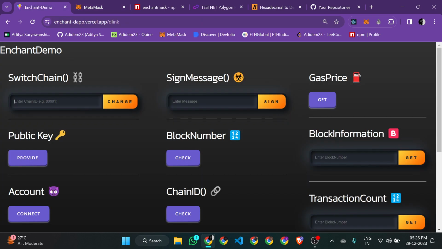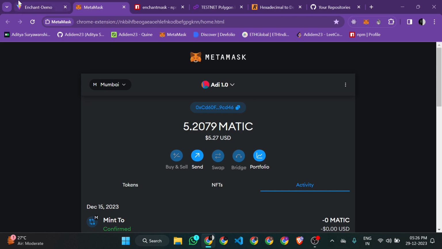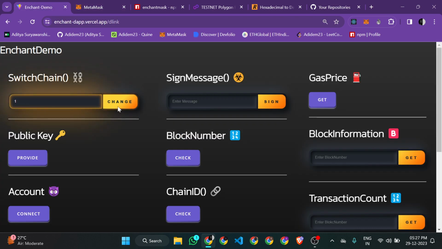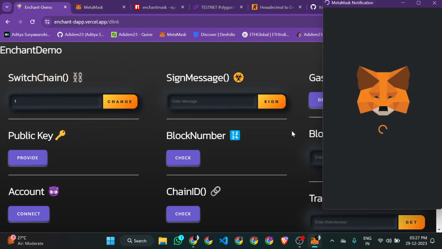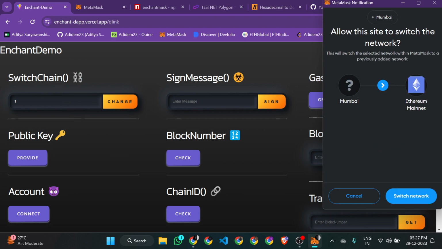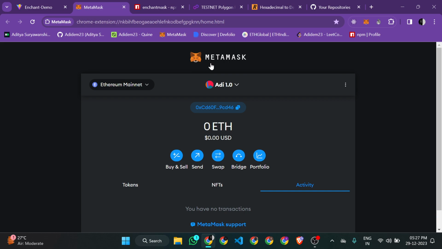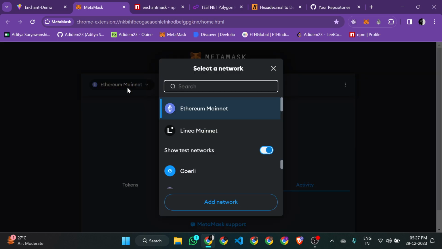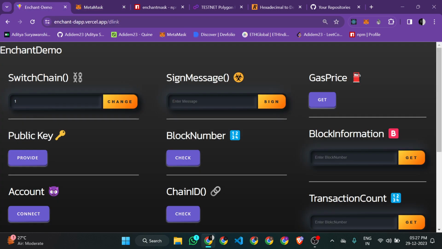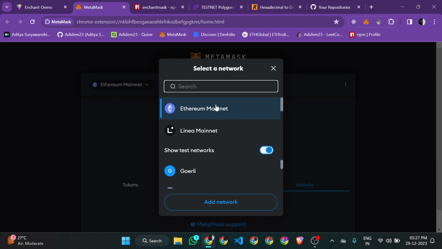The chain ID for Ethereum mainnet is 1, and on clicking change, this will trigger one transaction to change the network to the Ethereum mainnet. If I hit switch network, you can see on the MetaMask wallet that my chain is changed to mainnet. So this is the first method, switch chain, that is present in my library.